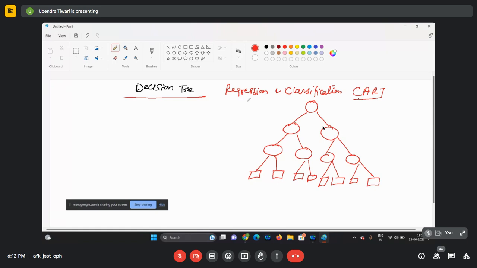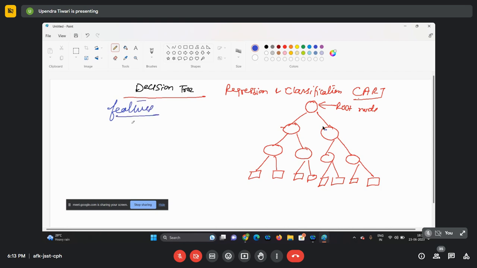So this is the tree-based structure, and obviously this is the root node, and it has internal nodes. These are the decision nodes or the internal nodes, and these internal nodes represent the features of the data set.